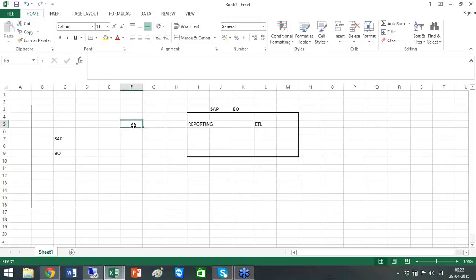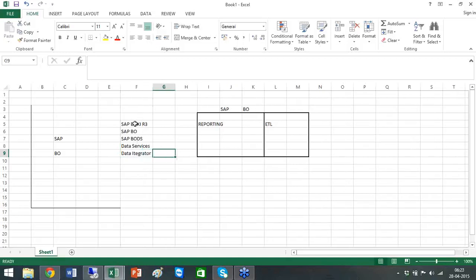So you must have heard different terminologies like SAP BOXI, R3, or SAP BO, then SAP BODS, some call it Data Services, or Data Integrator. So there are different jargons that are used in the market, and let me tell you how they came into existence. I'll just walk you through the history of this evolution.